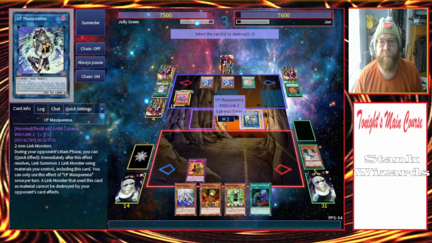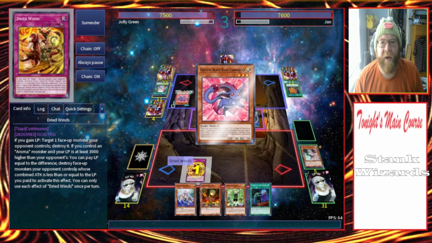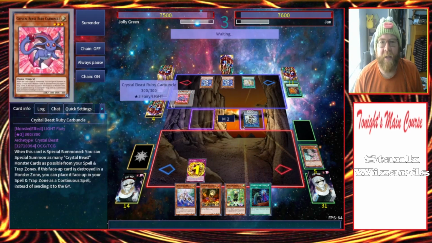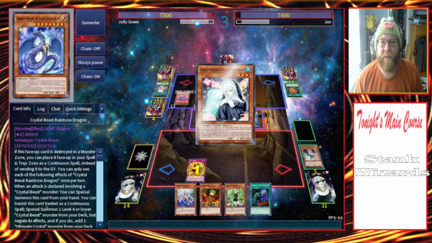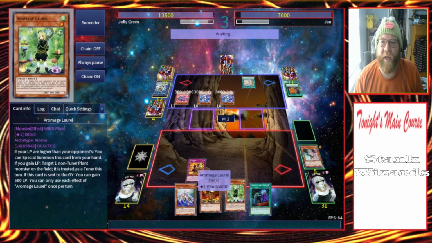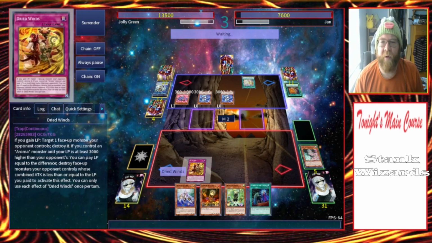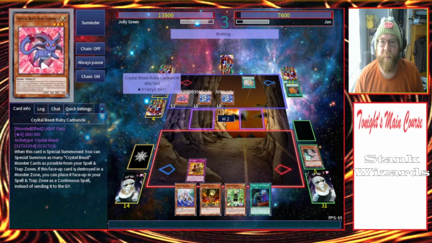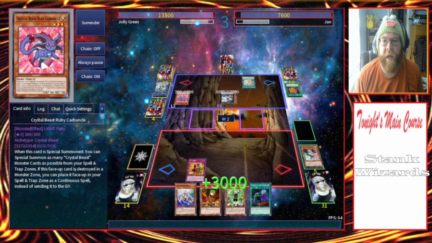So let's go ahead and I guess we'll pop Masquerena because I have to do it now. It's an automatic effect. It's unfortunately an automatic thing, but if I get rid of Masquerena, that's something. I'll gain that nice 6k though. I do appreciate the 6k. Because now that I have more Light points than my opponent, all of my stuff works. Alright. Go ahead. Summon something else, please. Please do. Thank you. Yes.